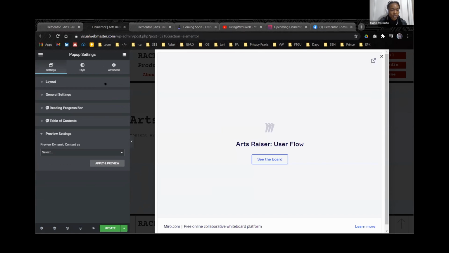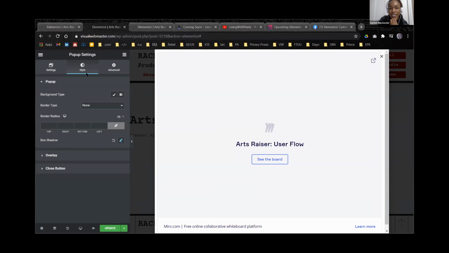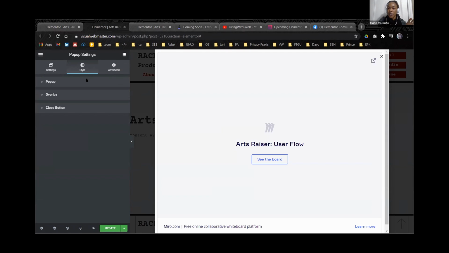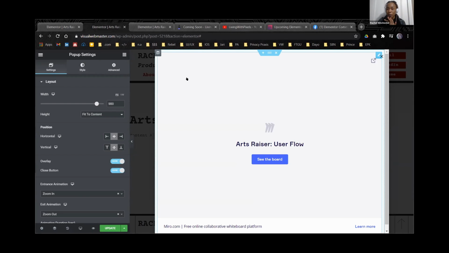What else is interesting to show? I think I also forgot to show you how I put the embed link in. Yeah, so that's what I need to show you. All right, let's go back. All right, so these are the pop-up settings. I am interested in not the pop-up, but the element inside the pop-up. A little bit like how Mickey was showing with Divi, when you hover over, you see these different lines that show you where you are.